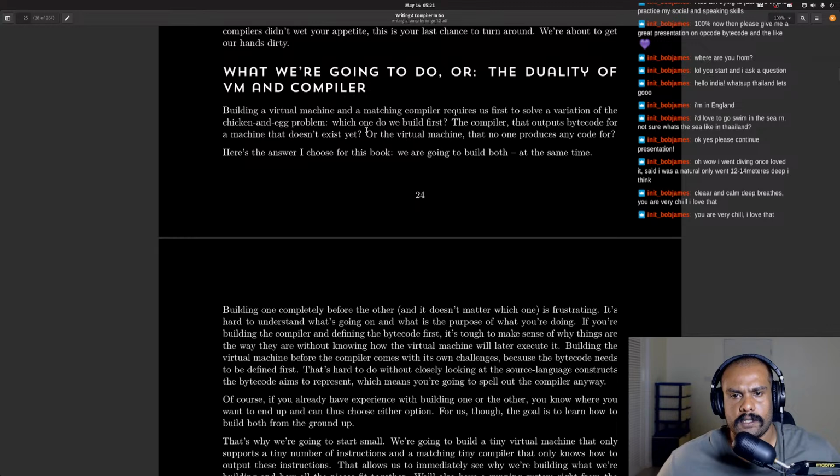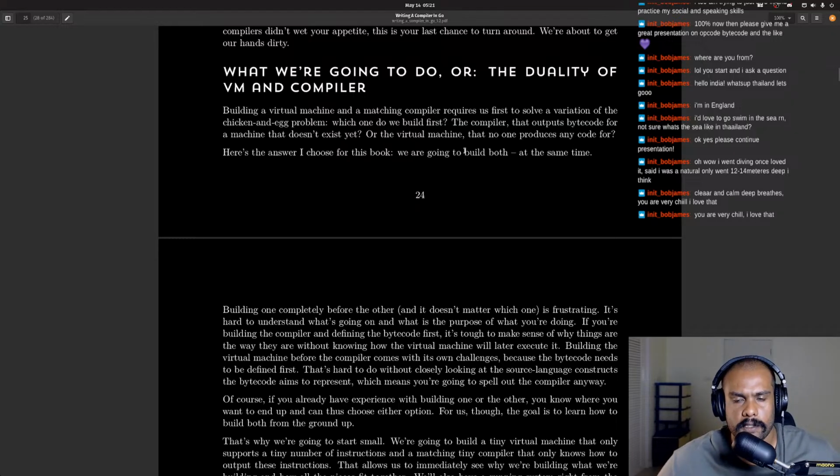Which one do we build first? The compiler that outputs bytecode for a machine that doesn't exist yet, or the virtual machine that no one produces any code for?